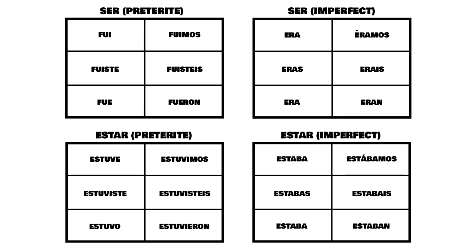Here's ser and estar next to each other in both past tenses. Ser in the preterite is just crazy, but not so crazy. Most of those endings are regular actually. These 5 spots are regular except no accent on fui. Ser in the imperfect is really the problem because it looks more like estar than it does itself. Estar, on the other hand, is a fine upstanding verb. In the preterite, it oddly takes the tener endings, not hard at all, but in the imperfect, it's totally regular.